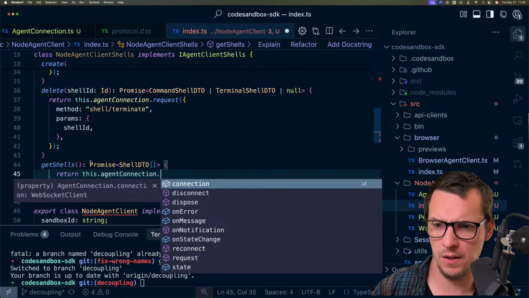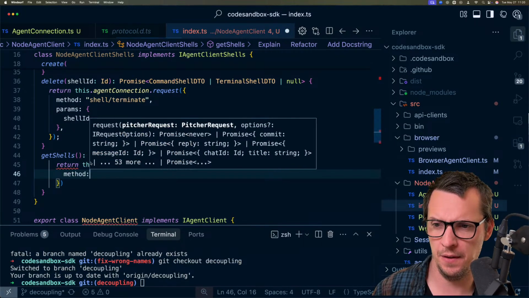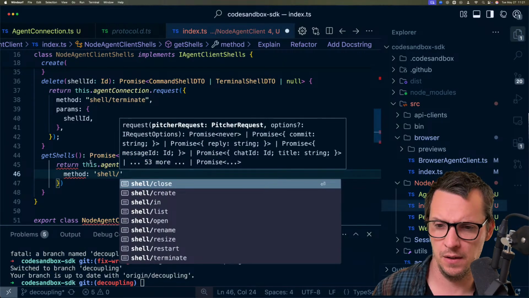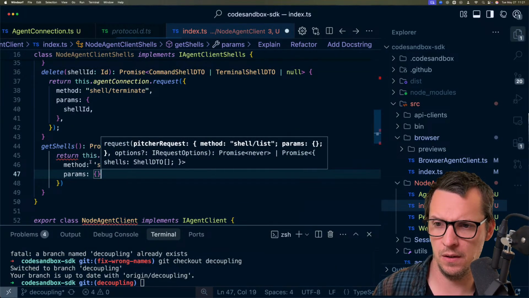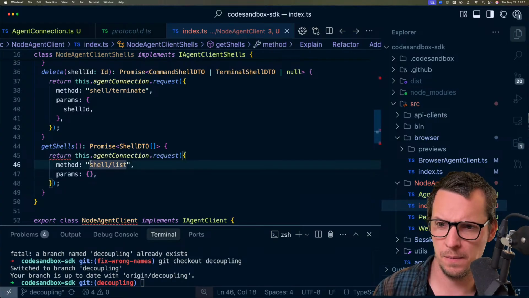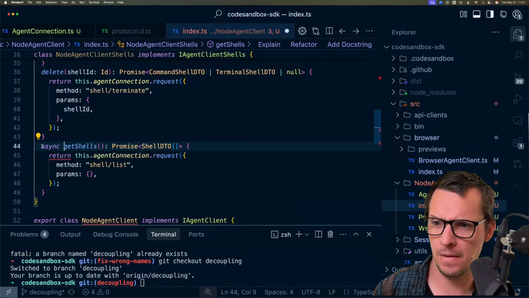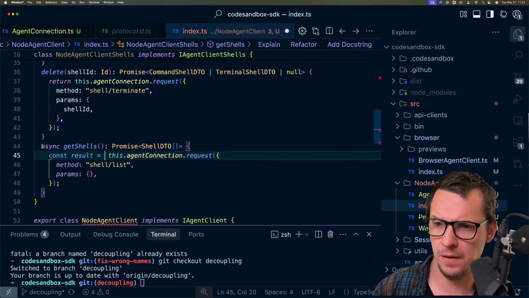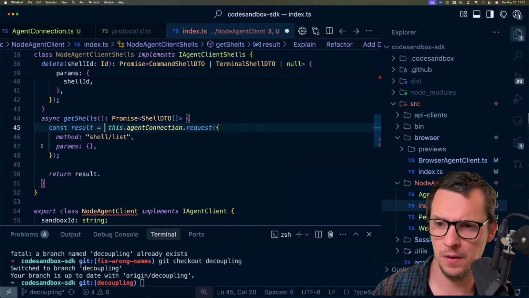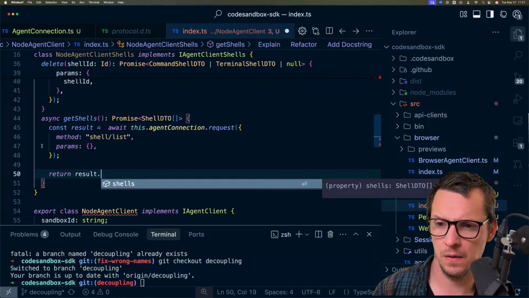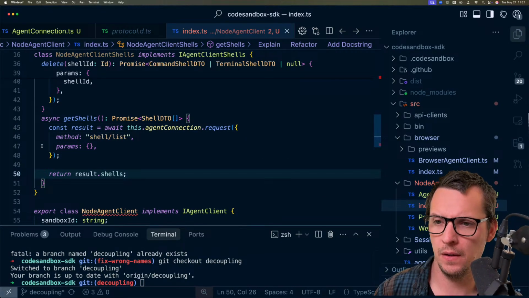This dot agent connection request method shell list params is, I guess, empty. Const result. All right, I think result is, oops. Yeah. Dot shells.